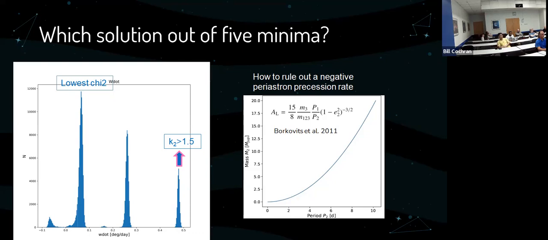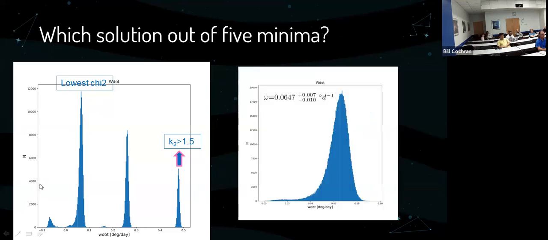So basically, we could pull that out as well, in parallel with the high chi-square that particular posterior distribution had. And so in the end we focused on the highest peak, which is zoomed here. The median of that peak is 0.06 degrees per day with these pretty small error bars. I'm kind of happy with that.